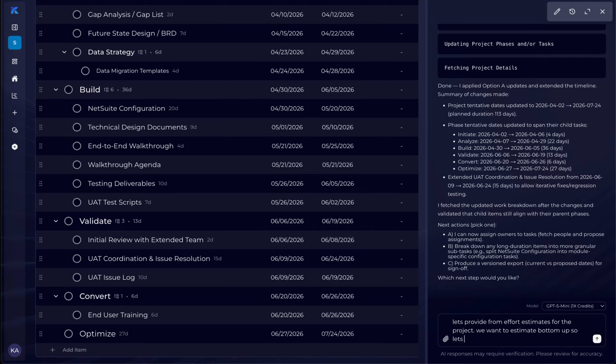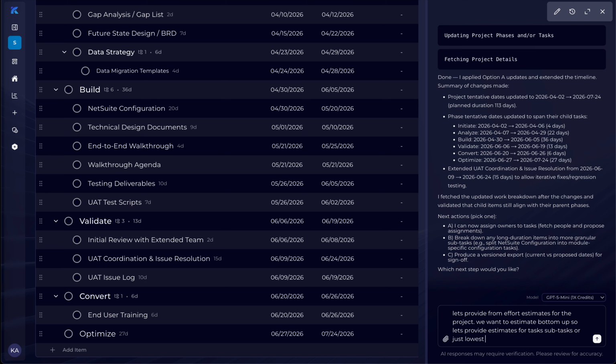So let's provide estimates for subtasks, for tasks and subtasks, or just lowest level tasks.